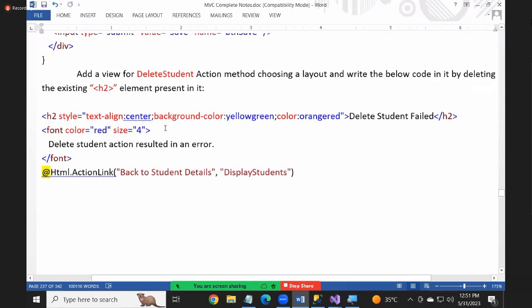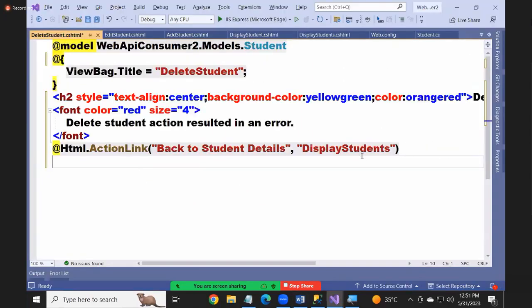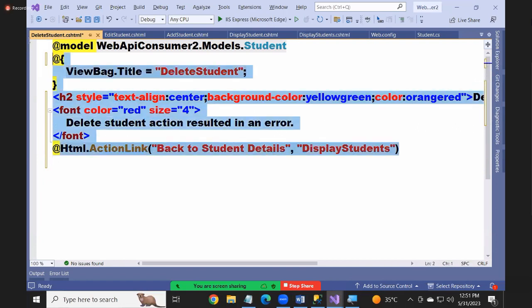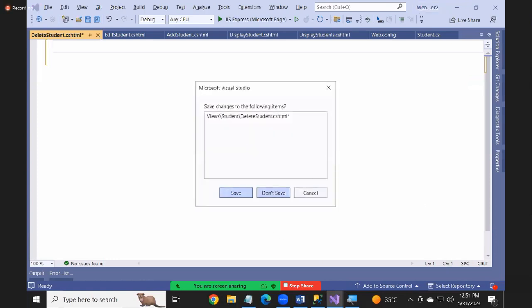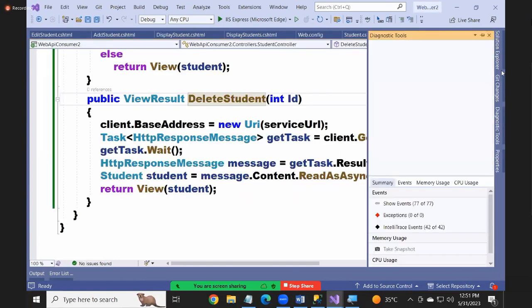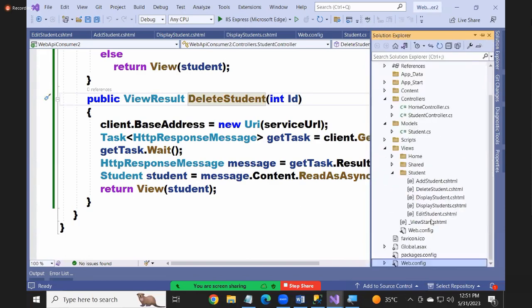Oh, I did not create a view. I created a view for displaying the error message. That's all. I'll tell you, just a second. I did not show you this earlier. This is a new style. I've written the code here. Just a minute.